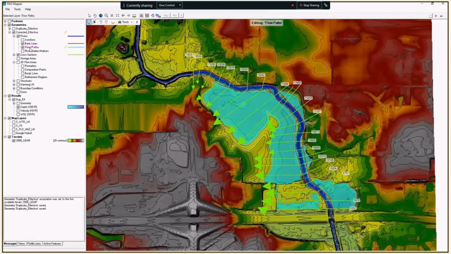We can also draw on flow paths. If all you have is a river line, HEC-RAS is just going to use the river reach lengths as the left and right overbank reach lengths. But for this case, we may want to use different reach lengths. So I'll just draw in secondary reach lengths here to represent the left and right overbanks. We get this area where flow kind of comes out here, and then it cuts through, and then it probably gets confined more to the channel.